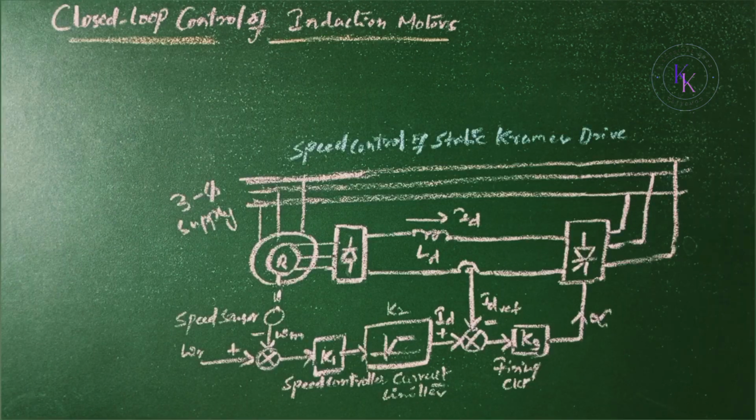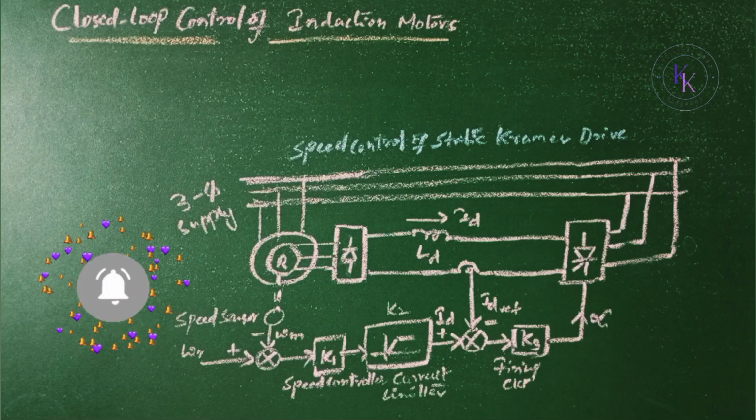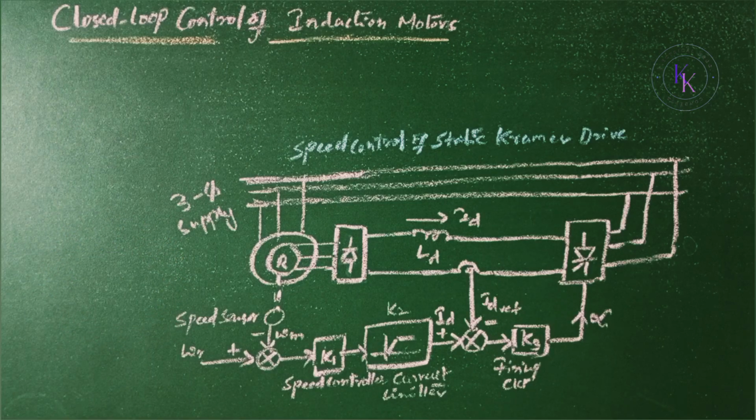The arrangement for speed control with inner current control loop can be applied to the static Kramer drive as shown here, where the torque is proportional to the DC link current ID. The speed error generates the DC link current command. A step increase in the speed clamps the current to the maximum value and the motor accelerates at a constant torque which corresponds to the maximum current. A step decrease in the speed sets the current command to 0 and the motor decelerates due to the low torque. This is how the static Kramer works.